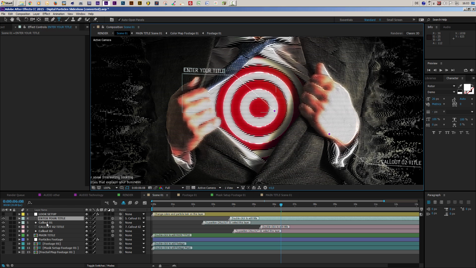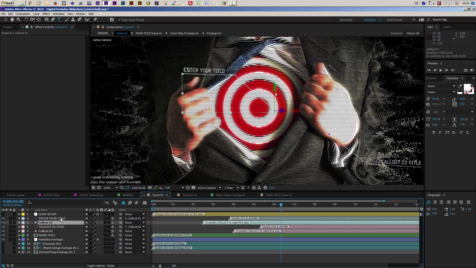If you want to change the position of the callout, then please select the callout itself, not the text layer, but this shape layer here. I will go back to my selection tool for now. And before you start moving your callout, I recommend that you change your axis mode from local axis mode to world axis mode. And I will explain you why I recommend this.